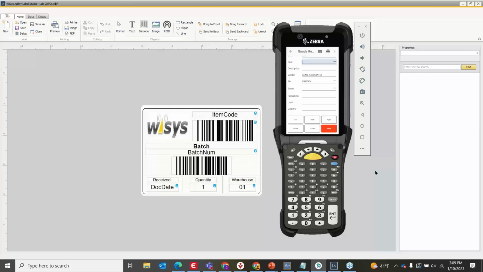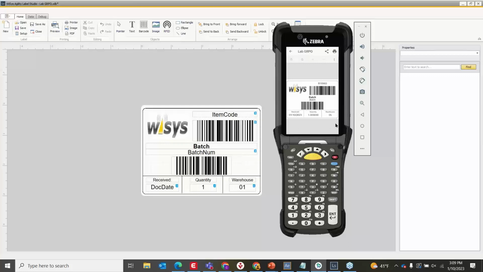Now, in this case, I'm not set up to be single transaction. So what I'm going to be doing here is I'm saving every item I go through to a preload table, and then I'm going to use a post functionality to post them all at once to the same GRPO. So now I'm going to go ahead and post. And upon posting, we're going to automatically print our new label here. We're going to print it to screen, and we'll see our brand new Lab GRPO label print from the form.